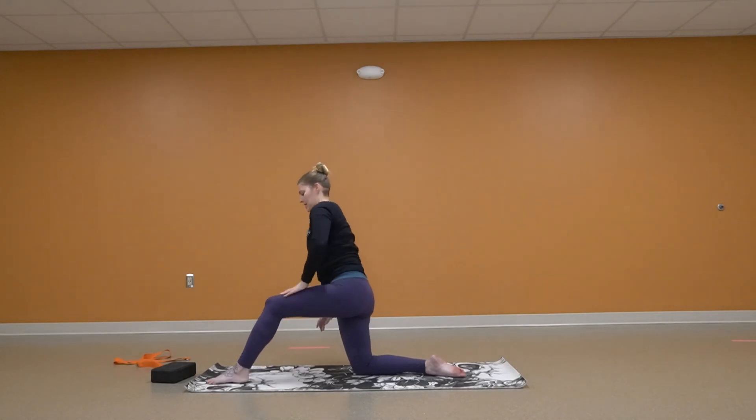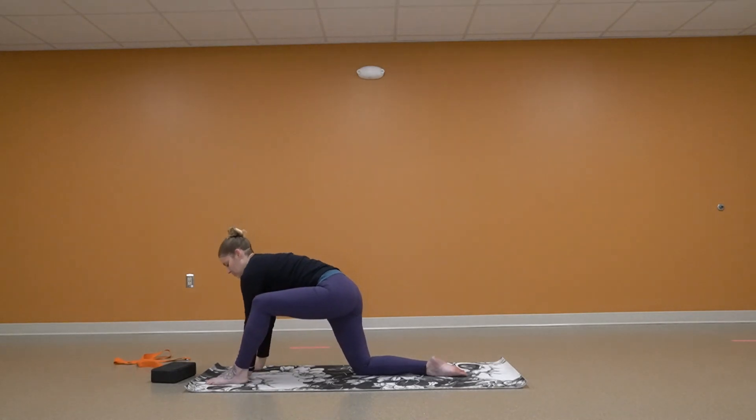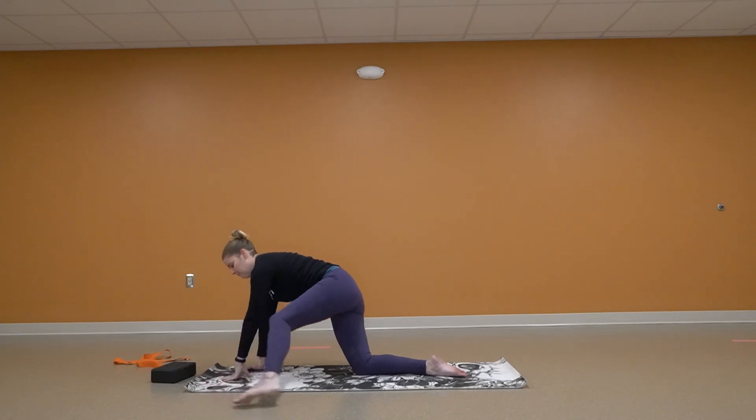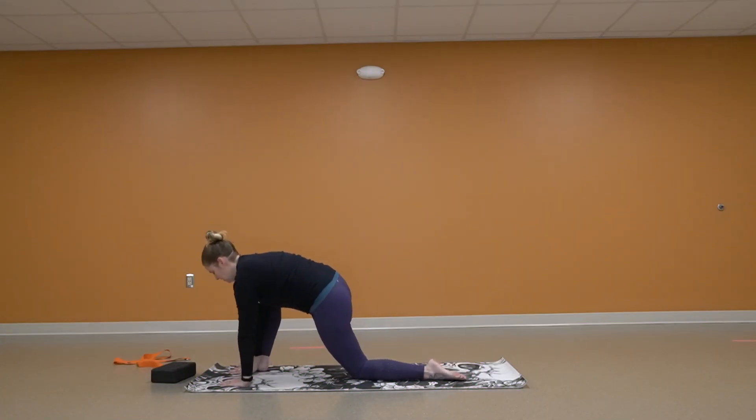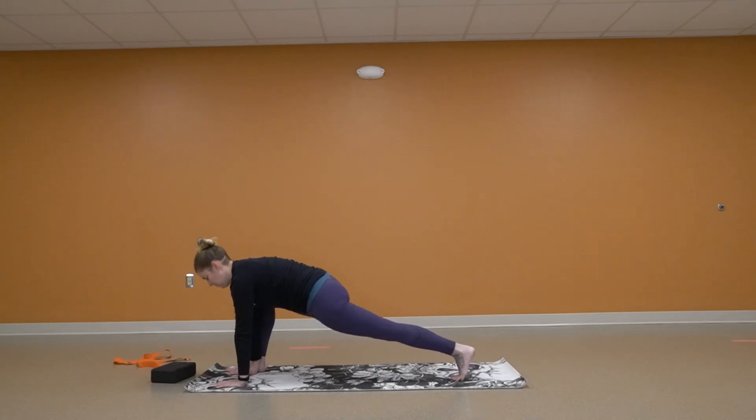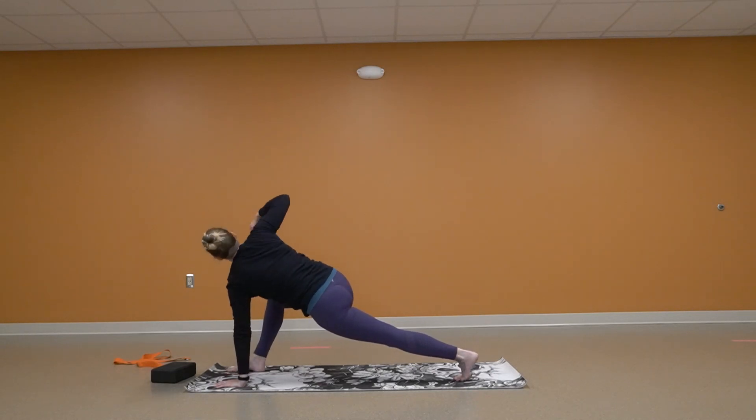Come on up. Bend that foot. We're going to put our hands down just for support and swing that front leg around. Our back leg is going to become the front leg, so we're going to do the same thing on this side. Hands are stable. Put that toe up, push my leg up, and my inside hand is going to go up first — reaching for the sky.